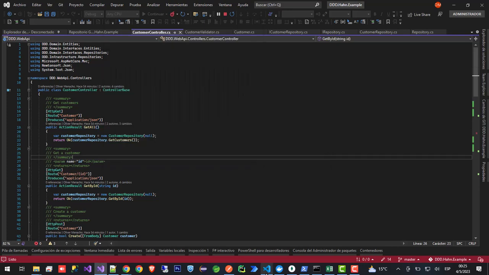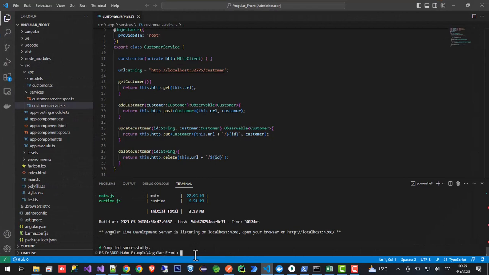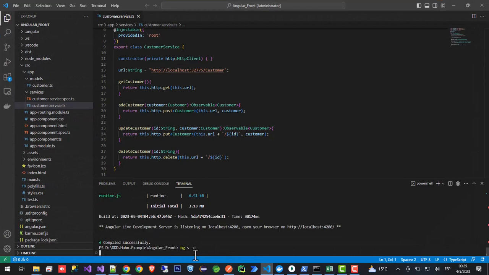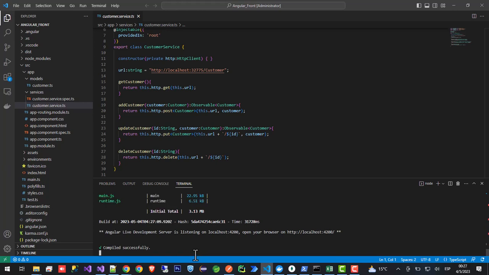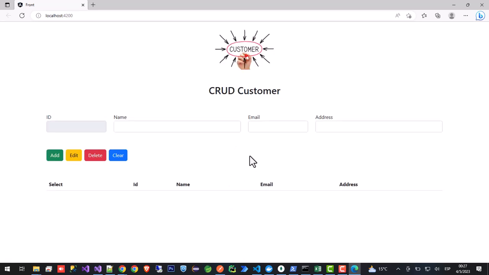And also we have to start our Angular application. There it is.